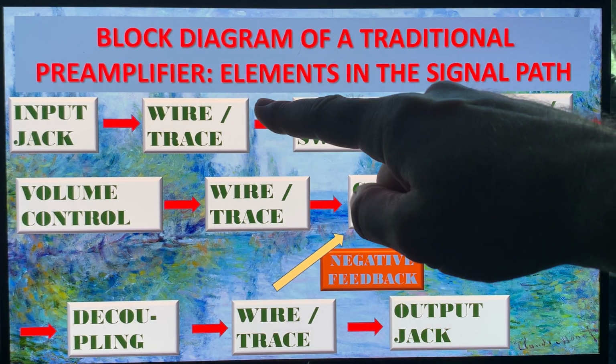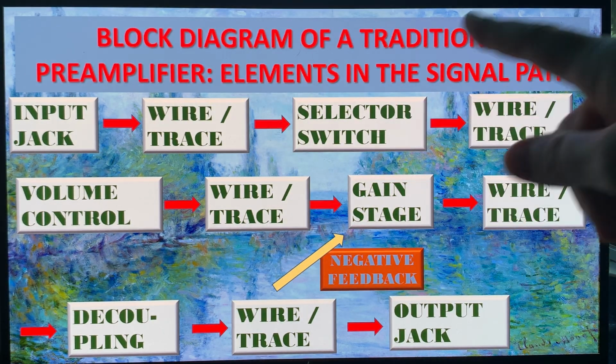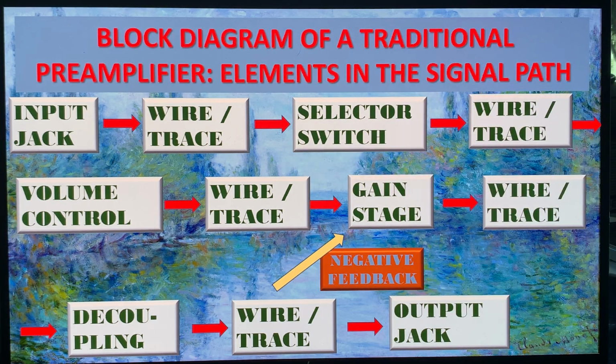And when you see in the block that I said wire or trace, that's because in most preamplifiers, commercial ones at least, the input jack, or most of the elements, are wired through traces, through the circuit board. So if you see a circuit board, then the connection between the elements will be the trace, that piece of etched copper that's on your circuit board. And that's the worst of the lot.